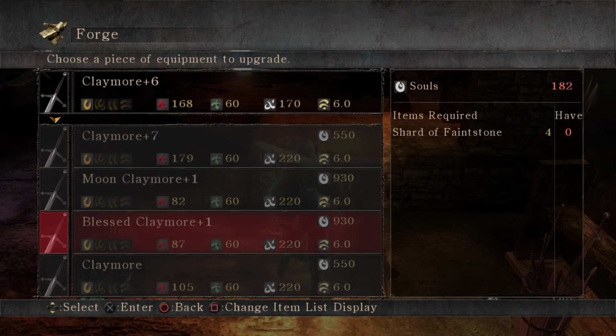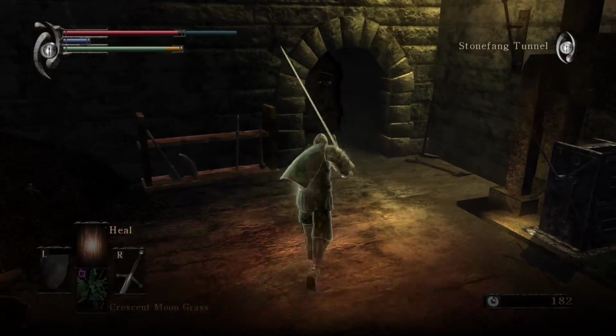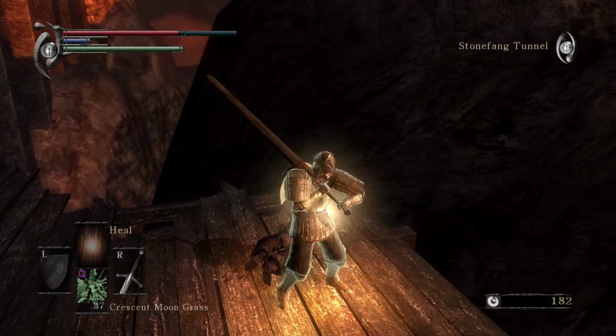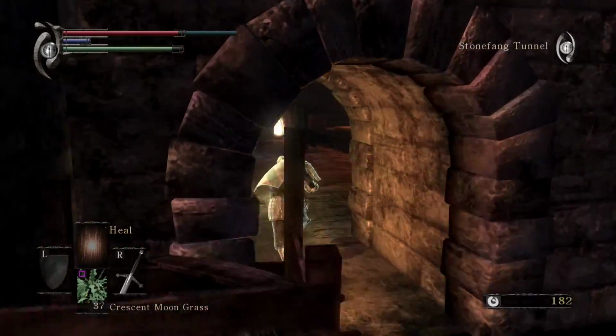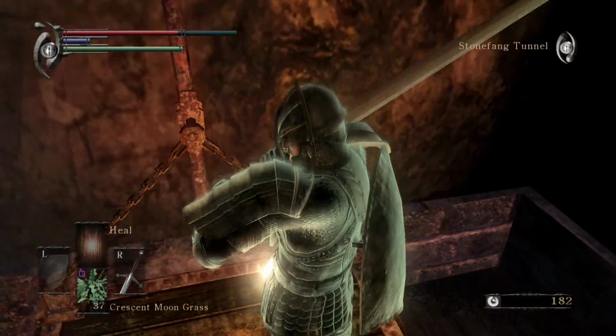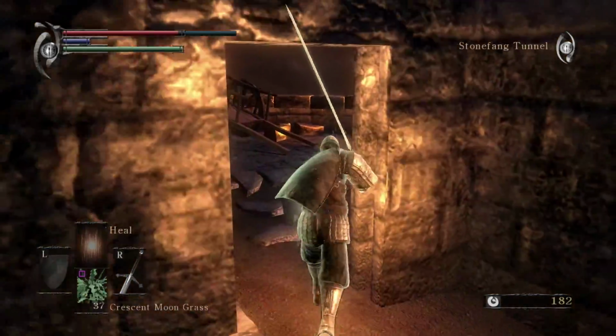So anyway, let's get ready. There was an item out here that I did forget to pick up when we first came here. It is a renowned hero's soul, and we're gonna go ahead and pop back through the nexus to the second area here.